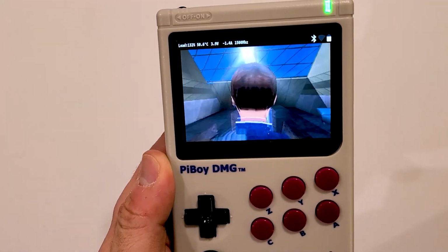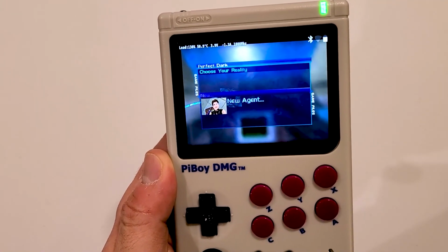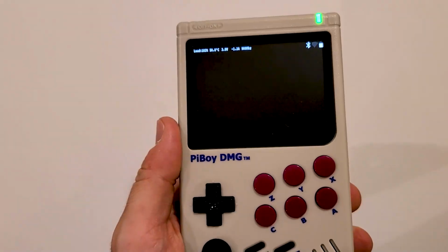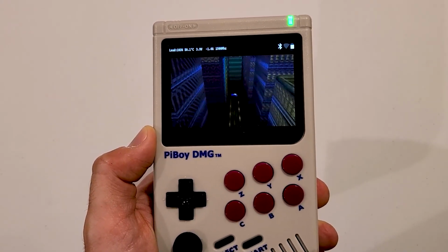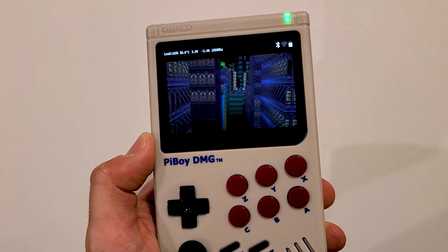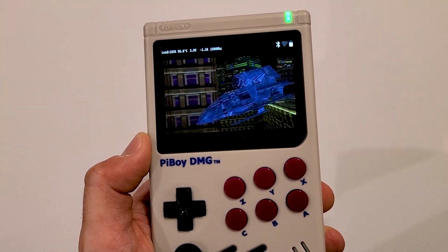God, I love this game. Alright, a little stuttering there. Not horrible. Just made a new game. Let's go ahead and try this out. Little bit of stutter and lag when starting a new mission here. Not a big deal. I also noticed a couple of the buttons are mapped improperly. A and C are flip-flopped. Not a big deal. I can fix that after.